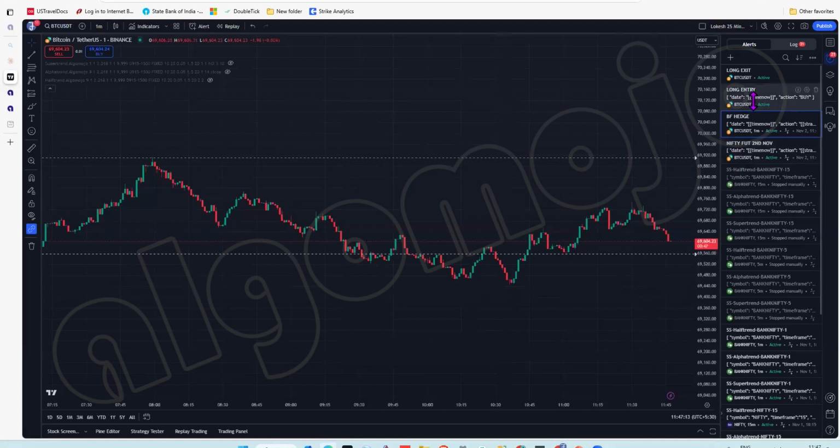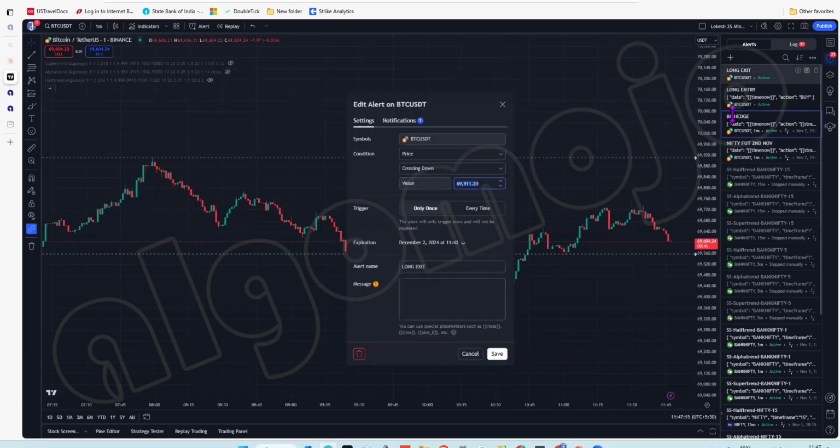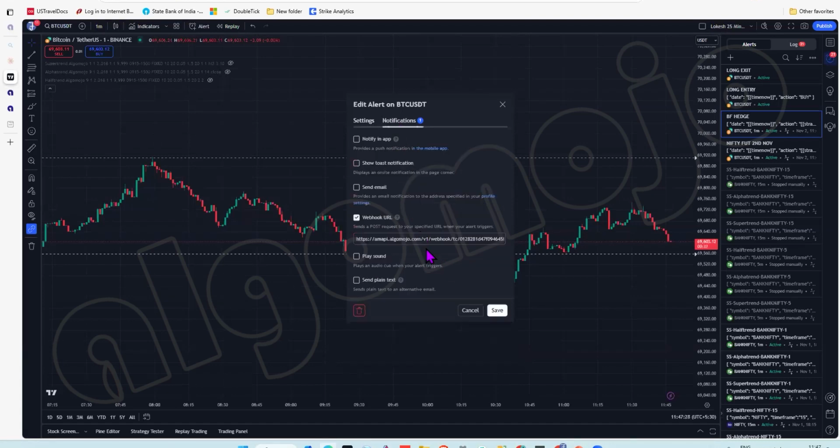Now, after the entry is defined, the exit will also need to be defined with a similar thing. When the price starts going up and starts coming down, I want the exit to be taken. So here, we will use the same webhook URL because it is linked to the same strategy.